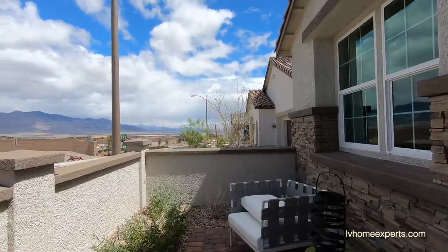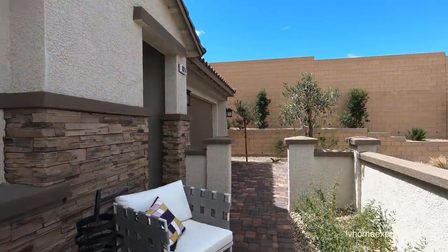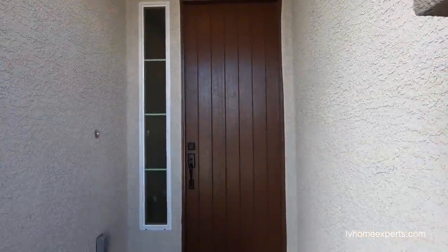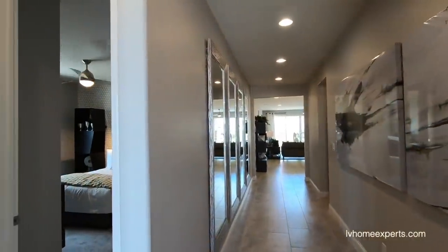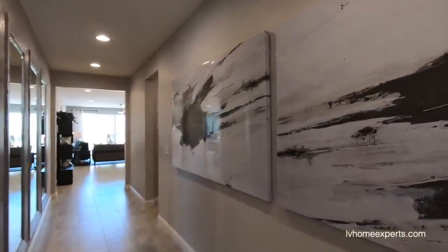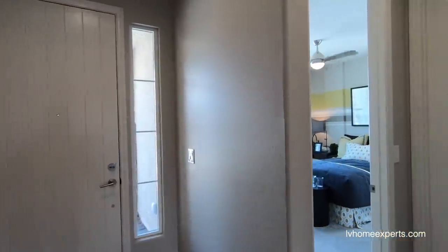It does have a beautiful great room as well. It's got a gourmet kitchen with an island, nook, pantry, master suite, and walk-in closet. You do have an option to do a fireplace in the great room. Love how wide this hallway is. We have an eight-foot door and nine-foot ceilings. The texture here — you can see it is a smack down or a skip trowel. I would say this one's more of a smack down. Skip trowel is a little bit more wider and thicker.